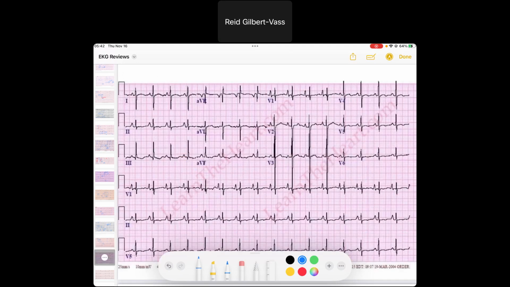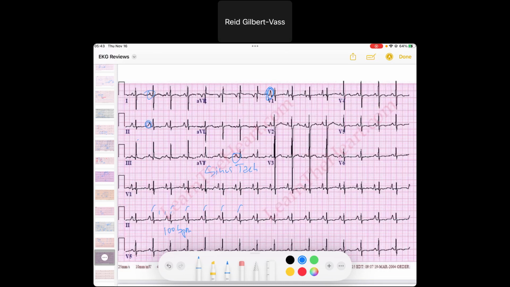Okay. So here we have a regular rhythm. Our rate here is going to be 300, 150, maybe 100 beats per minute. We've got P waves that are up in 1 and up in AVF, so this is a sinus tachycardia. If you look at these P waves, which is interesting, look how positive that is in V1. Look how positive that is in lead 2.